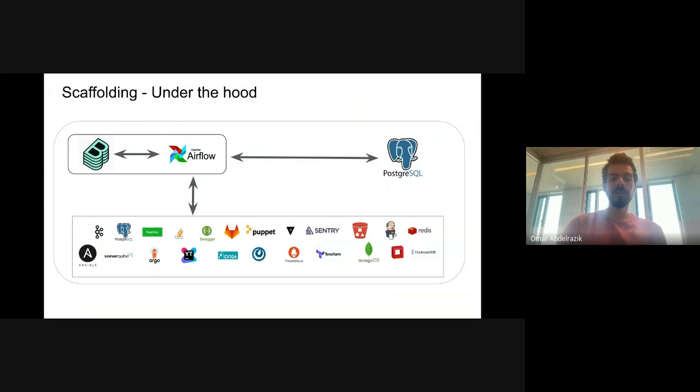But then you can see, for example, Puppet, Ansible, Argo, Prometheus, Terraform, all these things are being contacted from Airflow based on the self-service, which shows how much time it would take, even if a user wanted to script this, to get authentications and access to all these things. It will take that with the scaffolding part.